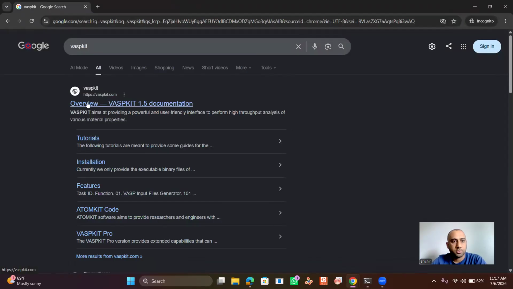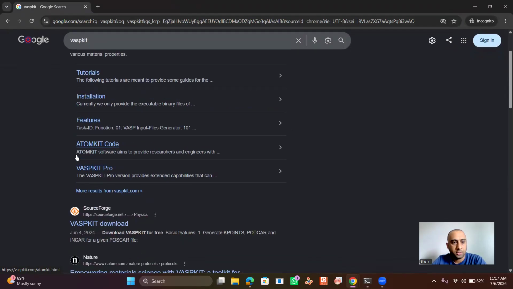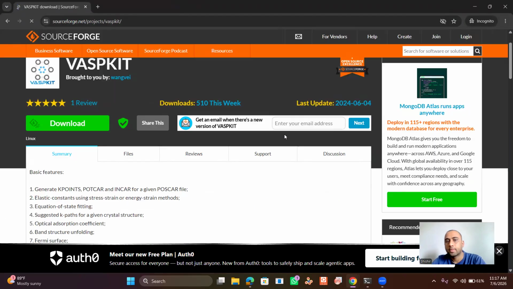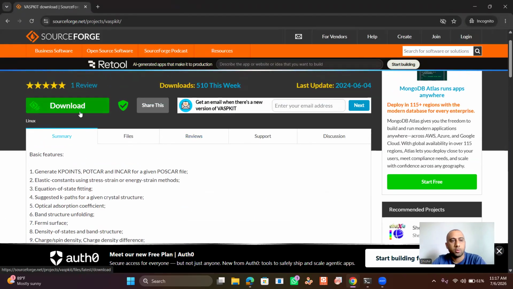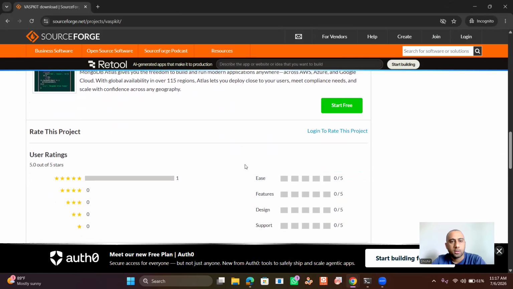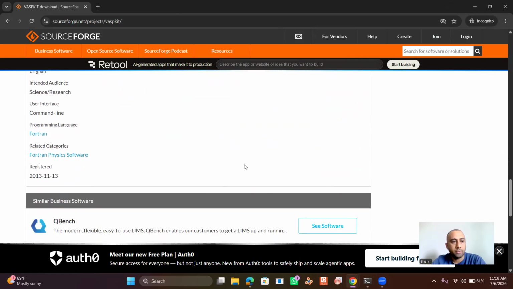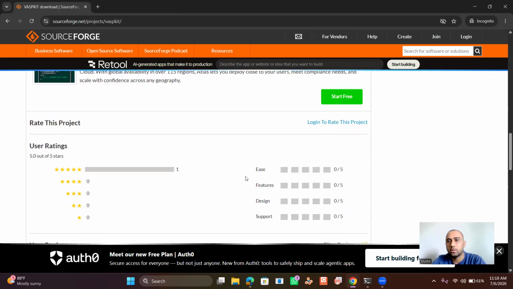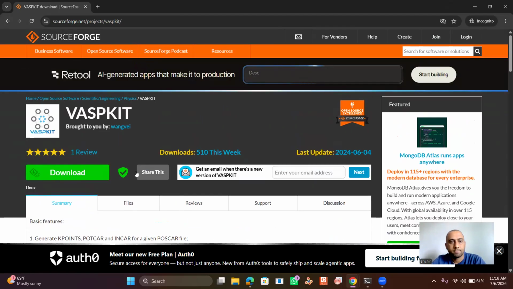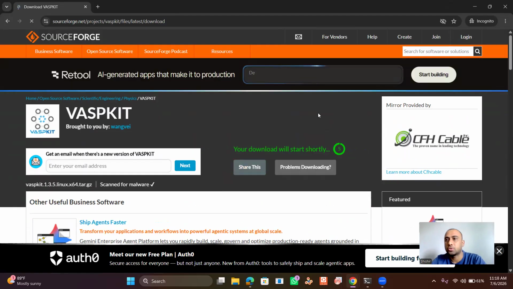So another software is VASPKIT. For VASPKIT, this website is the source. You can download it, and then from the click download, there is a certain process to install it. I already have it, but still, if you want to see how to install it, let me show you.